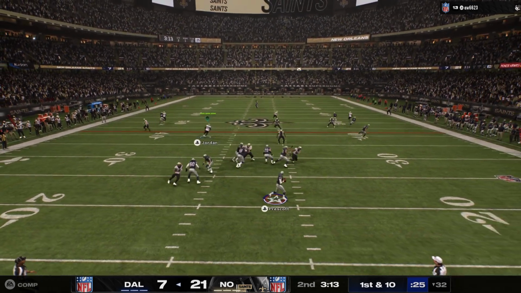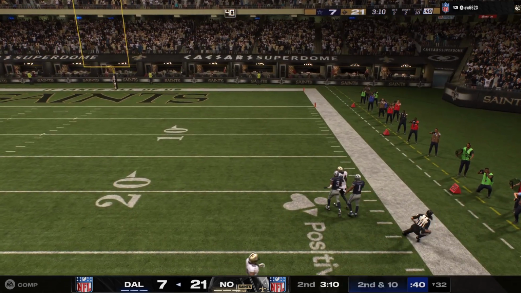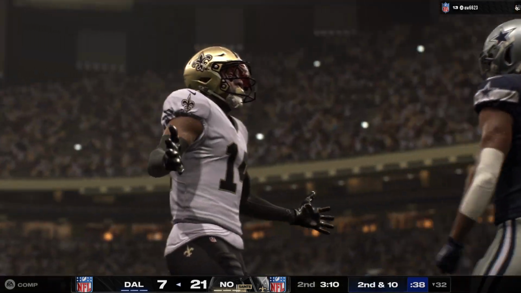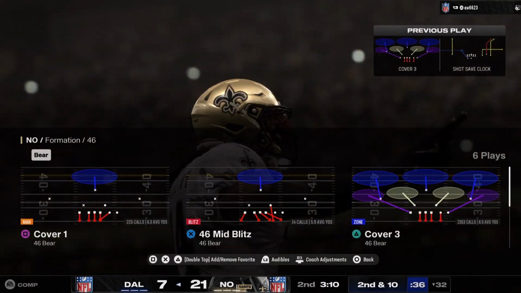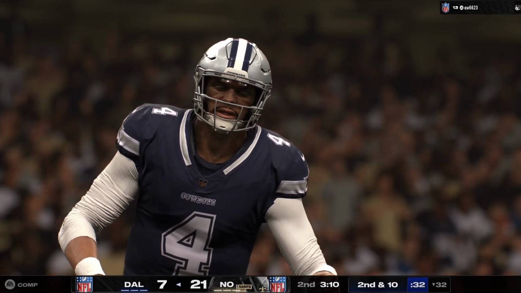Prescott on first down. He's going to look downfield once again. That is knocked away. Incomplete. Good coverage there defensively. All over him. And it'll be second down.